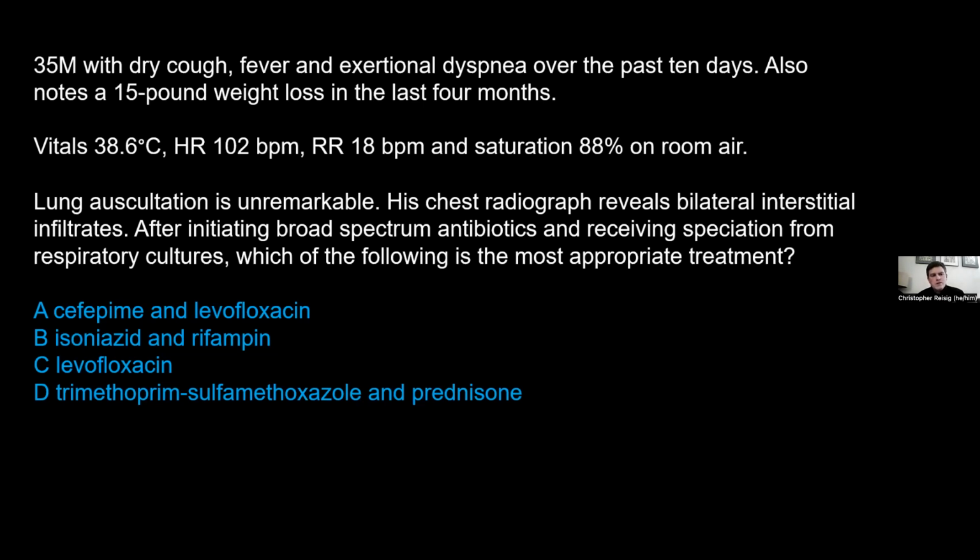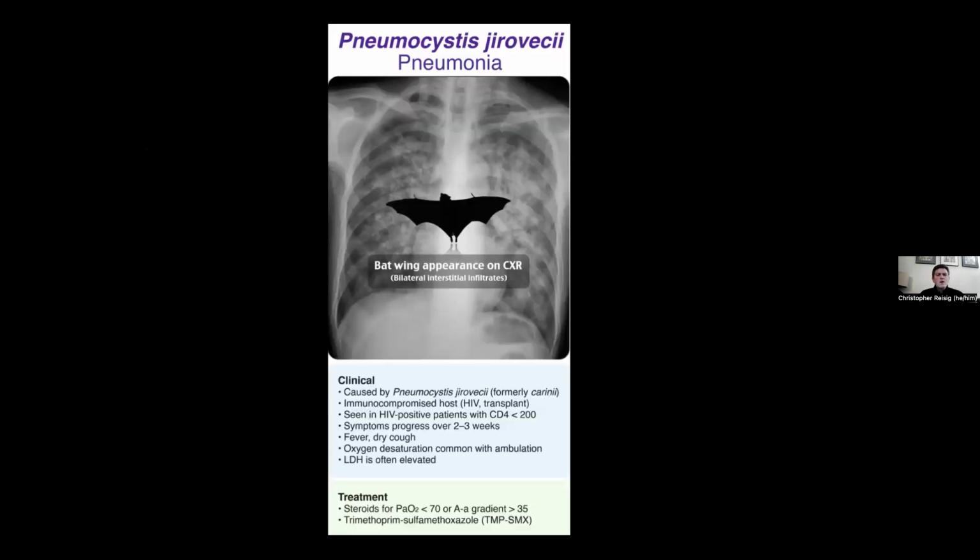And the trick here is to recognize that he has what seems to be this protracted weight loss. It seems to be sort of subacute to chronic, and now he has bilateral infectious infiltrates, which makes you think that perhaps this gentleman has HIV or now has AIDS because he has PJP pneumonia and needs Bactrim. So PJP pneumonia, also known as PCP pneumonia, previously classically has this bat wing appearance on chest x-ray. We usually see it in patients whose CD4 count is below 200.